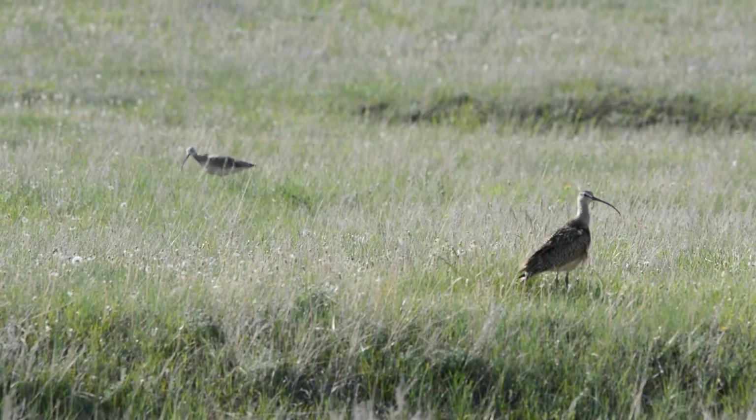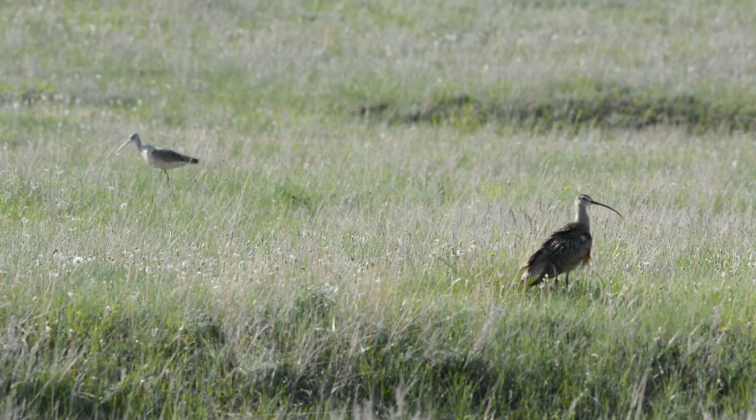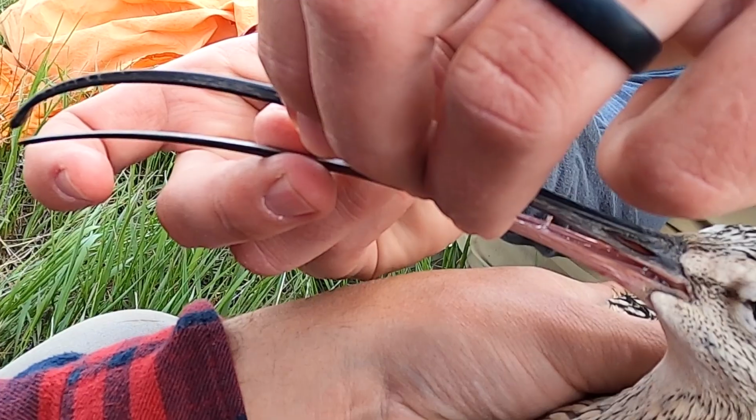By tracking both sexes, we're able to see that so far no pairs have traveled even remotely close to each other for the winter. And so my ideal on this trip would be to tag females and males. We'd love to get a 50-50 sample size if we can, to be able to sample both and just see if there's differences. We've tracked, I honestly don't remember how many pairs we've tracked now, at least 10, and never have the 2 individuals migrated to the same wintering site.